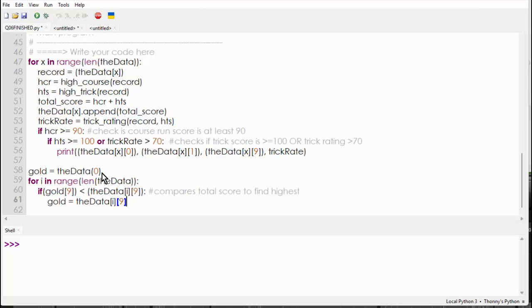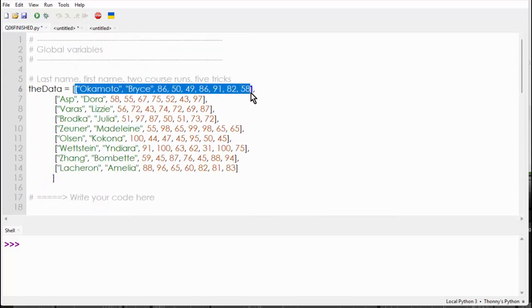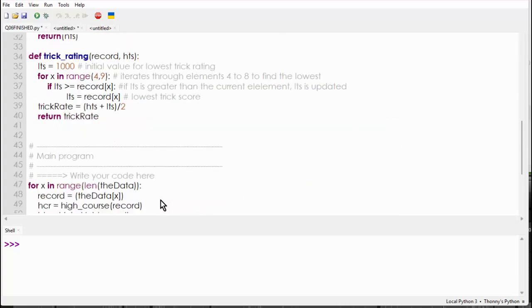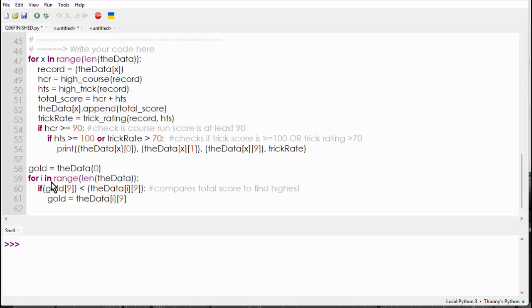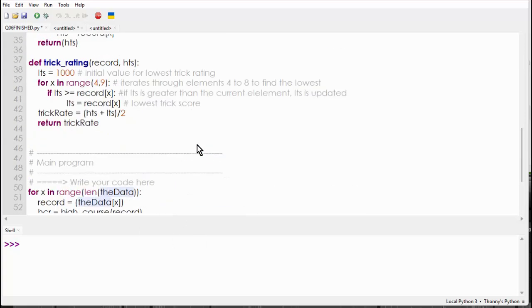So gold contains the whole of the sublist. 0 is this sublist, so it contains everything. So gold contains all of this. Then it checks if the 9th element in that list is less than the 9th element in the list being looked at.